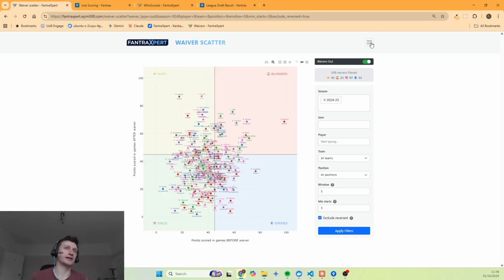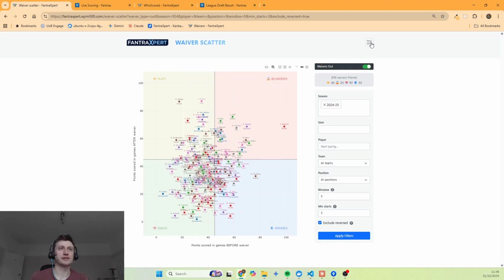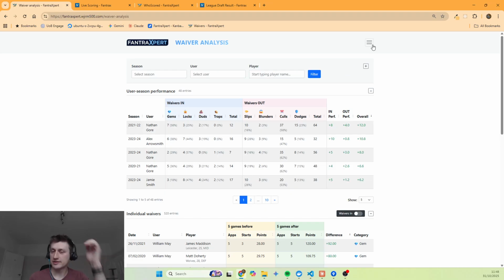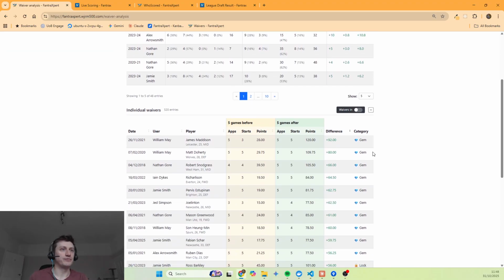It's a nice way of visualizing waiver success, and similar to the draft grid and the draft analysis pages, we've got one very visual view, and then this statistical comparison. In this case, this is a statistical comparison of waiver performance. I'm not convinced that the performance metrics used here accurately say whether or not a user has made good waivers, but it's still interesting to look at.